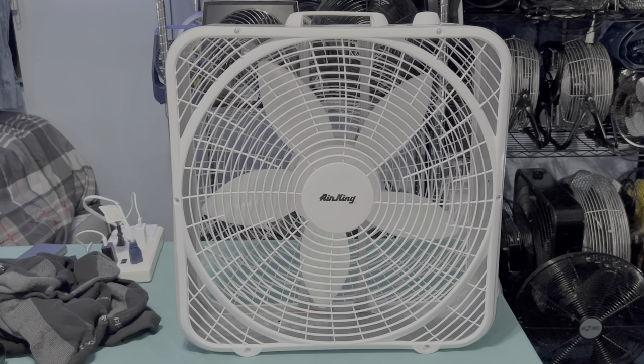The blade is in absolute perfect balance. You know how some Air King fans — or some fans — if the blade is not designed right, it will go back and forth because one of the blades is heavy. In this one, all the blades weigh the same, and that's why they don't go back and forth. So I'm satisfied with this one; it's tolerable, I can use it on all three speeds. But I really like the other one because it obviously has the weather shield blade now, and I got rid of that 3733 blade it came with.